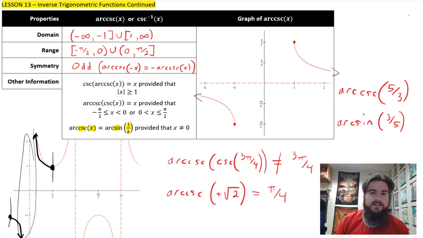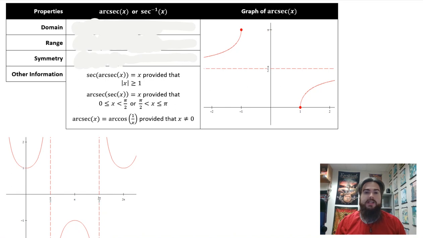Let's move on into arc secant. Arc secant is going to work in a very similar fashion as arc cosecant. That even holds true for trying to find what portion of secant we want to use to find an inverse. For arc cosecant, we referred back to arc sine and considered the range from negative pi halves to pi halves. The same will be true for arc secant. We will refer back to arc cosine this time. And when we graphed arc cosine, we used the range from 0 to pi, because from that range, we did not fail the horizontal line test. That is also true for arc secant.